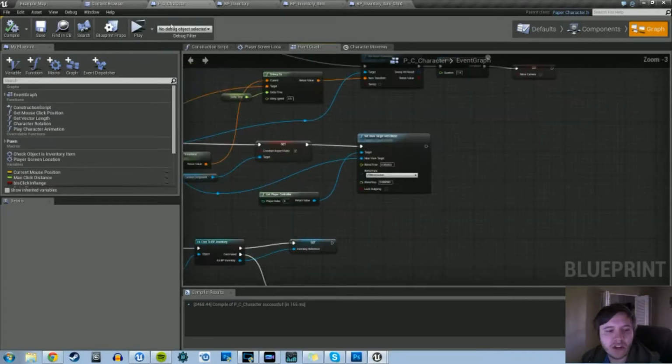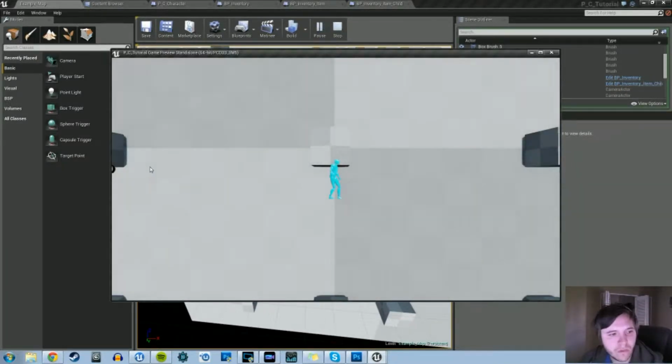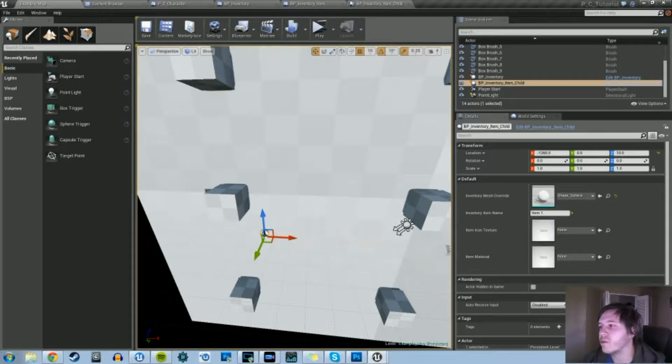What we're going to do is change the projection mode, because right now we're in normal, kind of 3D mode. But when we have that, it messes up the point and click, because if you notice, my mouse is right here, I'll click, and my character is right there. It's kind of off. There's an offset to him. To fix that, we're going to change the projection mode from perspective to orthographic. Orthographic will make it more of a 2D camera, and it should recognize the location of the mouse better.